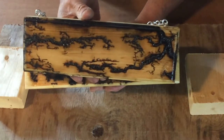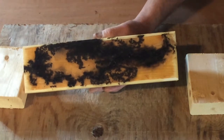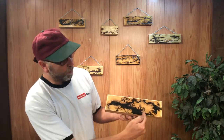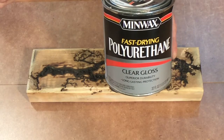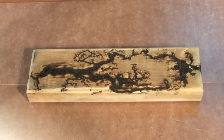Just like this one right here. So I'm pretty happy with it. So all right, let's go ahead and clean this off, and we'll continue on. So as you can see, after I washed it out with the water, it kind of pulls some of the detail out. So I'm just using the fast dry Minwax polyurethane. I mean, people are using a lot of different things. So let's go ahead and put a little bit on there.